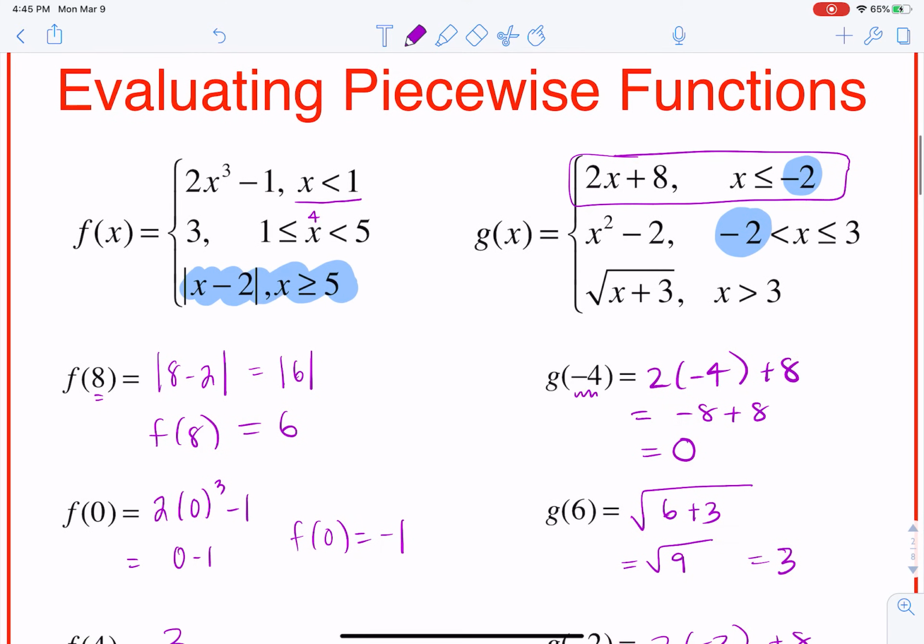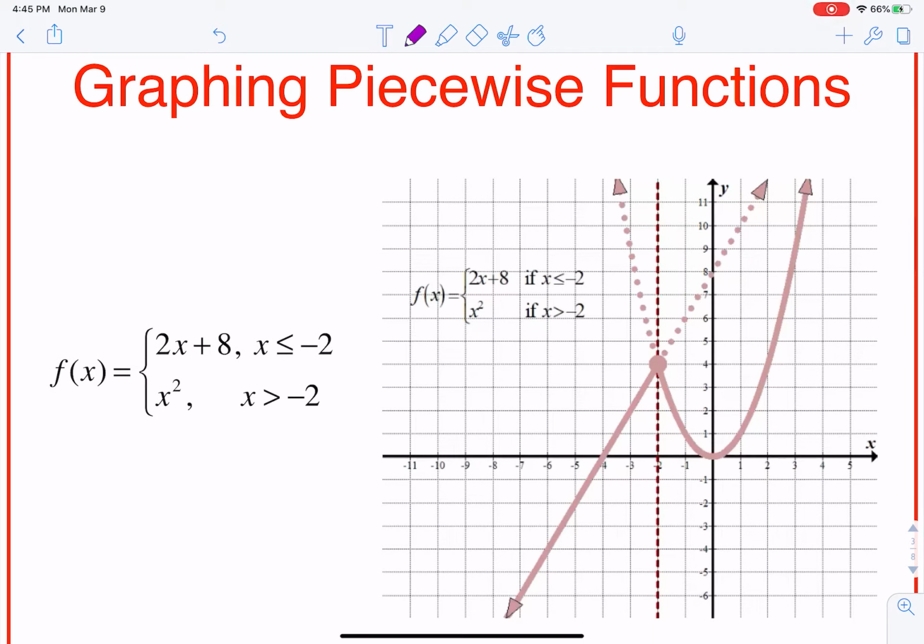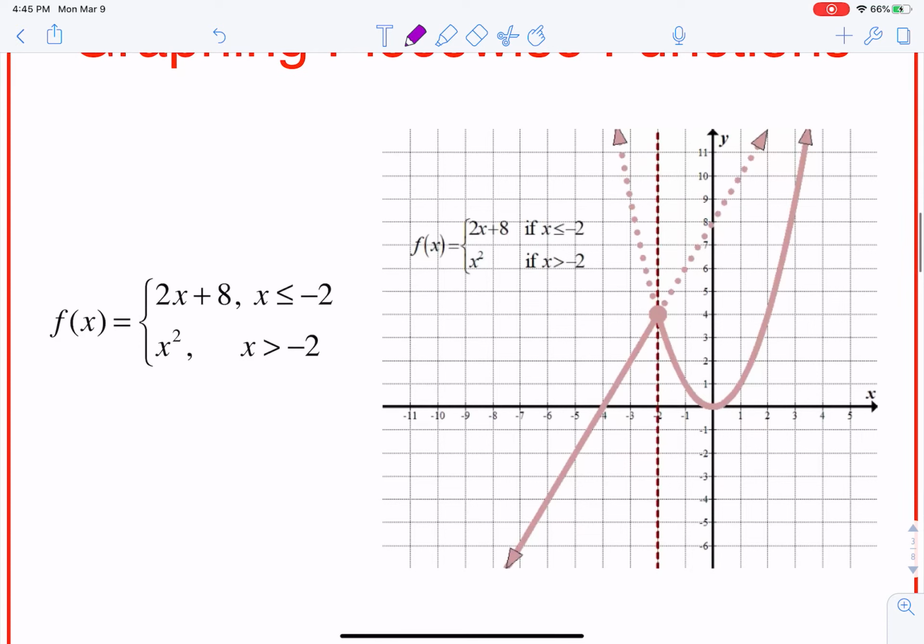So piecewise functions are exactly what they sound like. They are functions made up of separate pieces or chunks of other functions, and they always have this nice domain off on the end that tells us which chunk of my domain belongs to which piece of my function. So if I keep scrolling here and we talk about graphing piecewise functions, here's a really nice example of a piecewise function that's graphed.